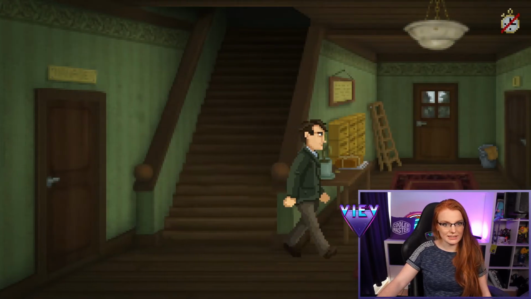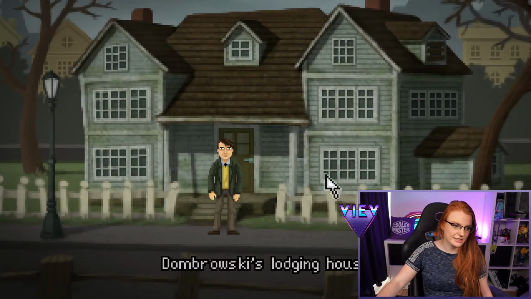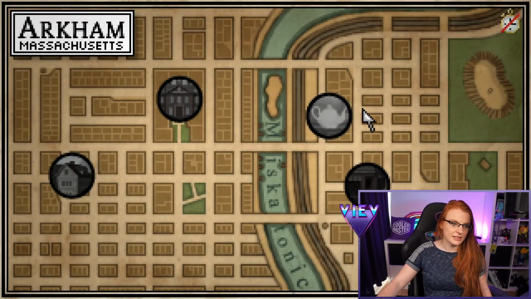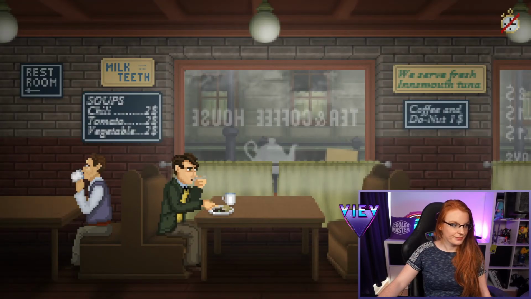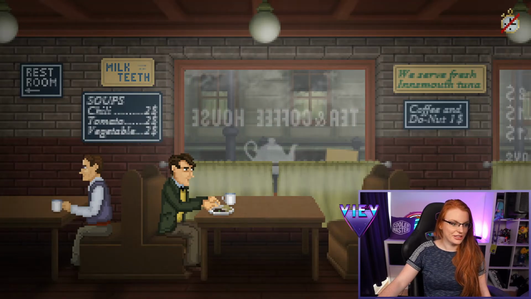He's not happy with the room. But then again, it's a student. I remember my first student room was definitely all over the place. Very cold. We had leakage. Eating at the coffee house restores 3 levels of hunger. Having a coffee removes tiredness. Let's have a meal. Yay. Nothing like a warm meal on a chilly day.